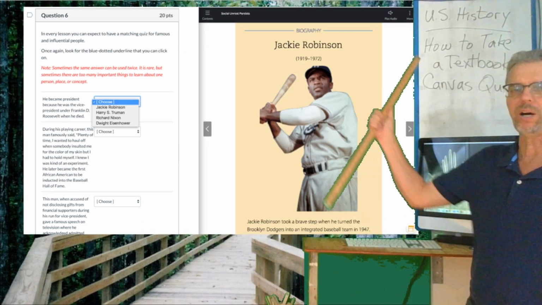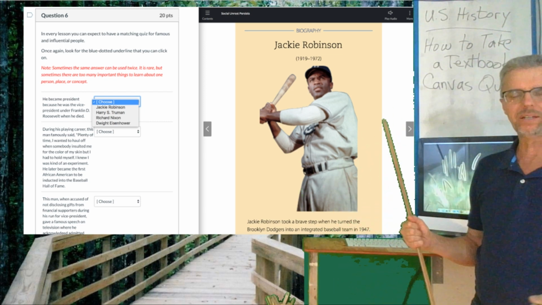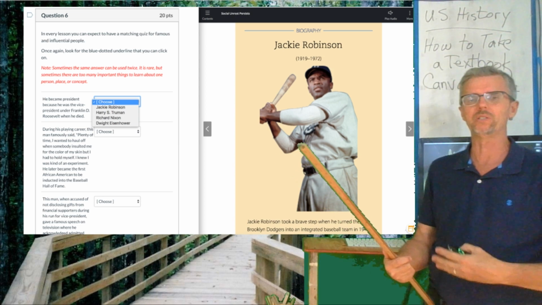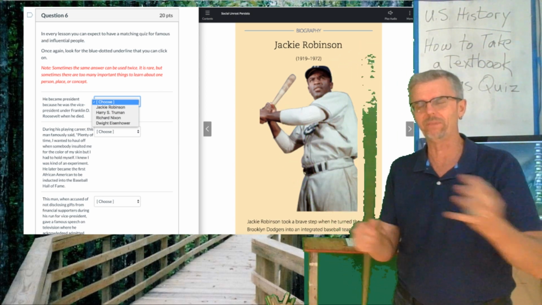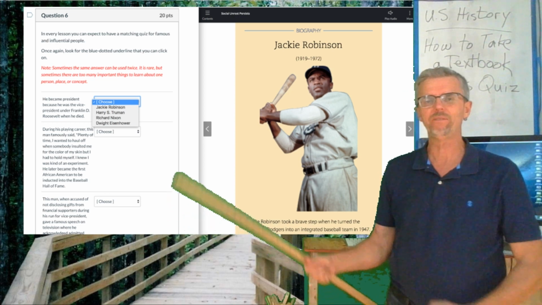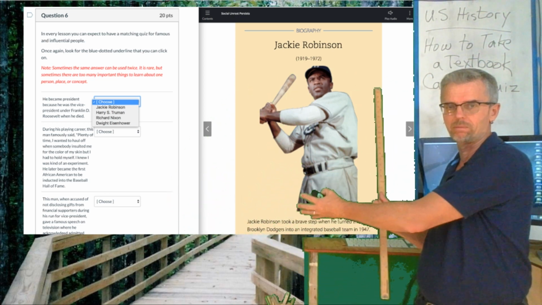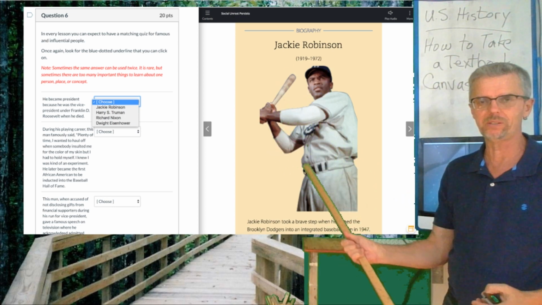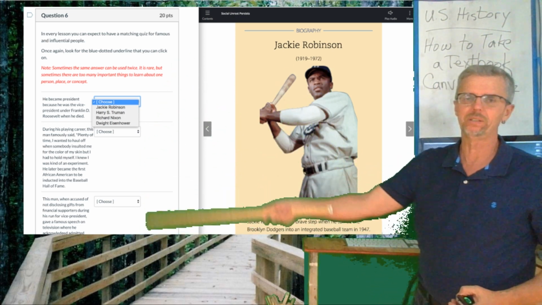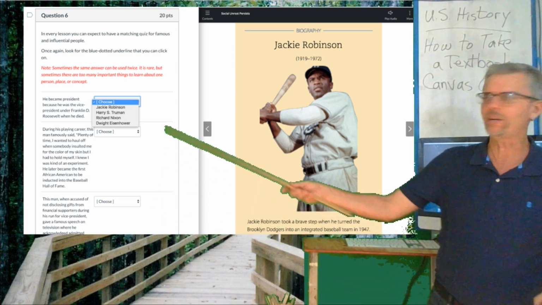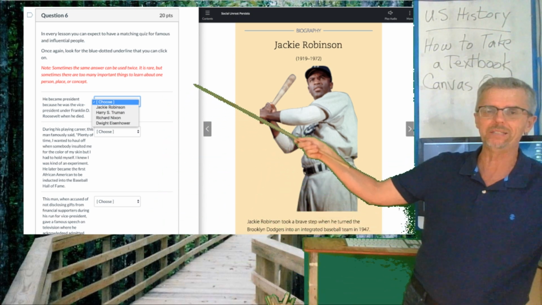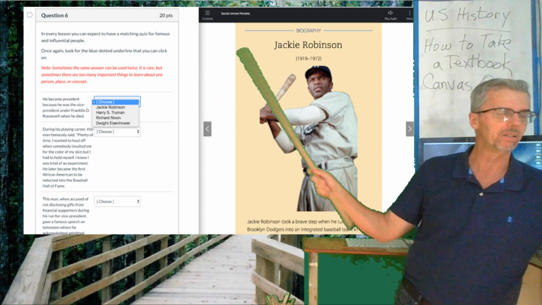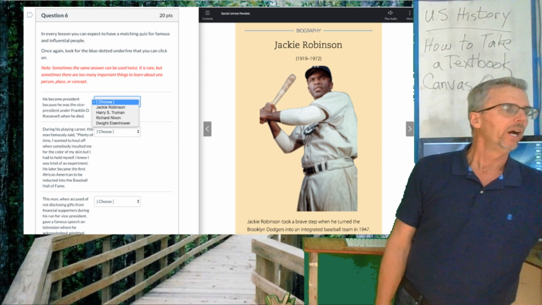Anytime you see a big insert box like this, that's another dead giveaway. If it's about an event, it's probably going to be on the matching quiz questions about events, definitions, or places. If it is about people, it's pretty guaranteed that it's going to be on your matching quiz. So read here about Jackie Robinson and find out which one of those, if any, are about Jackie Robinson. You can pull down the menu and say, yes, Jackie Robinson is on there, so I know I'm looking for something about Jackie Robinson. Find it, click on it, and carry on.